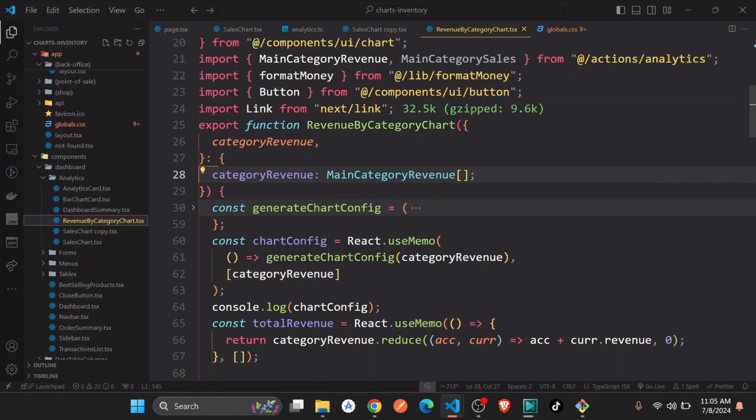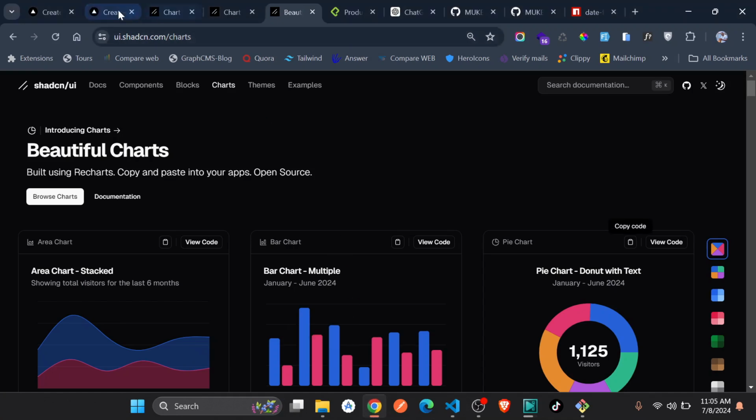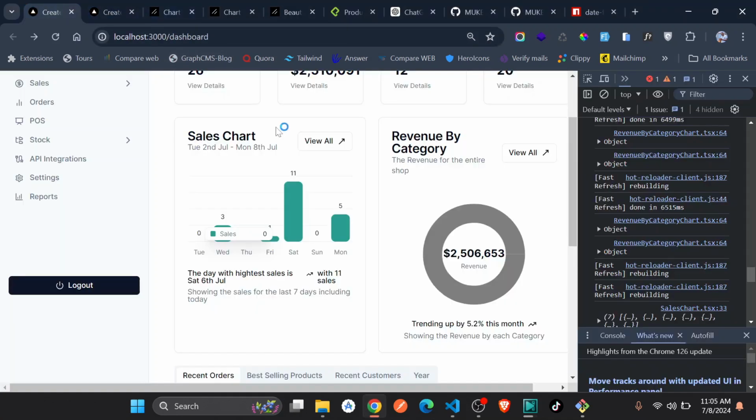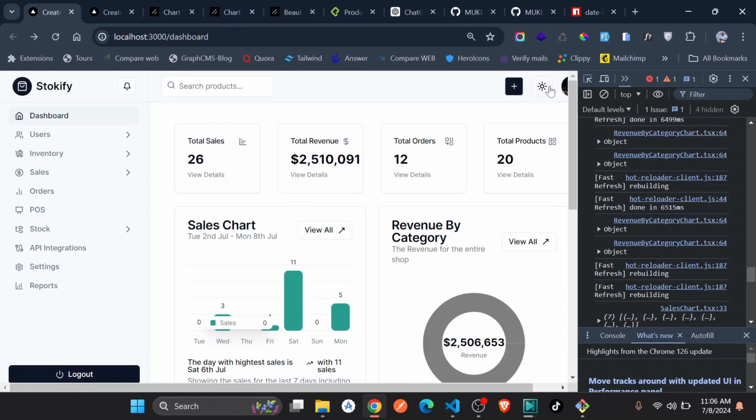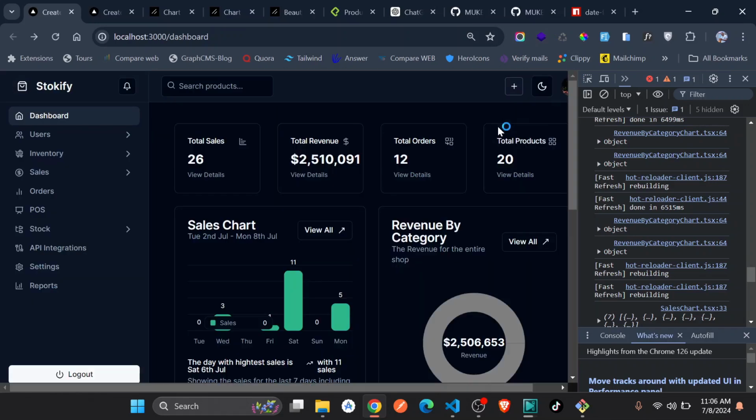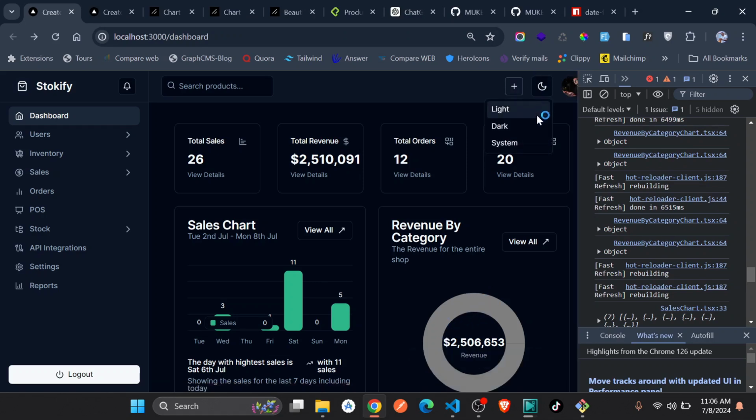The chart data was fetching very properly, but as you can see, the color failed to render. I can just show you here. You can see this color, they have this default color, which is blackish. The actual color didn't render. Even if we go to the dark mode, you can see it still has this default color. The colors themselves didn't render.